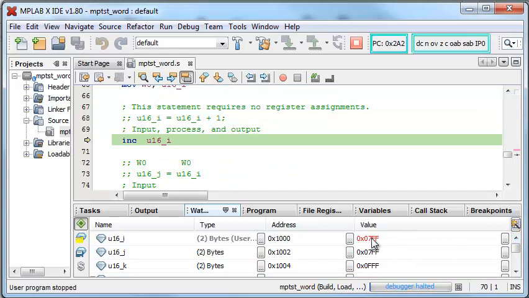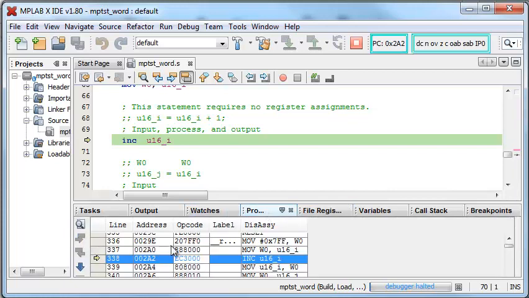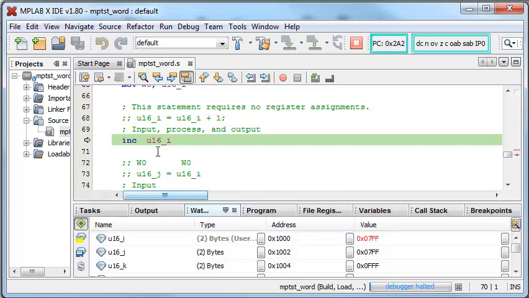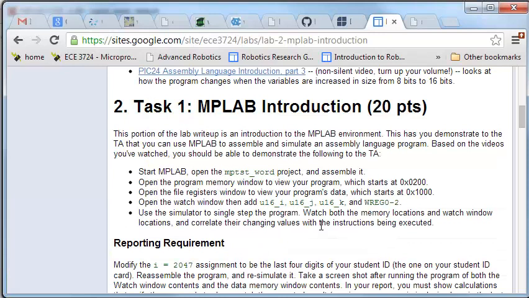We execute that, and now U16I has the number 7FF in it. And more than that, this number, the same number, but just not with a nice label on it, is also changed to 7FF. Here in program memory, we've gone down, we've executed this instruction. We're just about to do this instruction, so we can kind of watch that progress happen. Again, I would expect I to go up by 1 as I press F8 one more time, and there it goes, and so on and so forth. This allows you to step sequentially through the entire program.